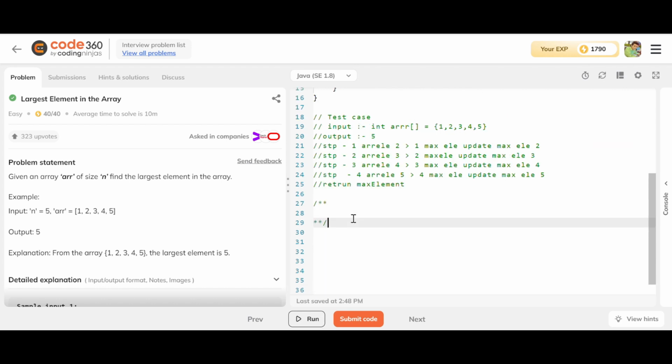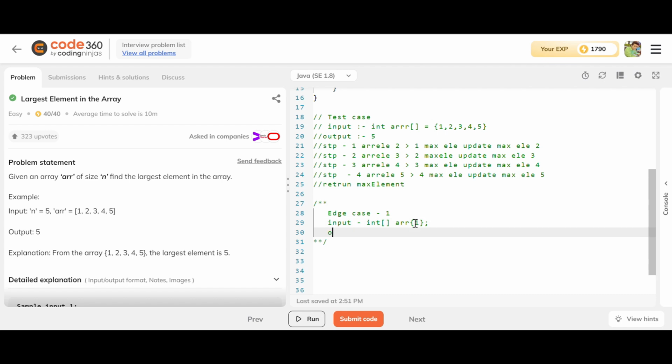So far we have seen the test case. Let's try to take an edge case now. That is my first edge case. I'll consider if my method handles an array that contains a single element. I'll give the input, that is an int array that contains only a single element.